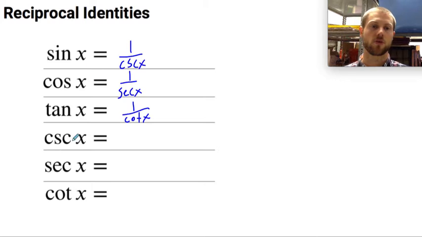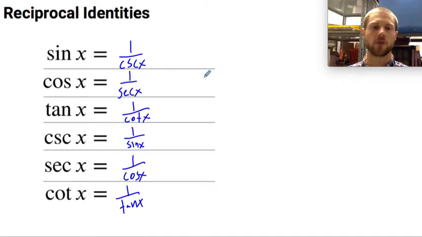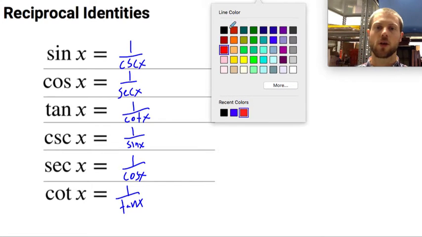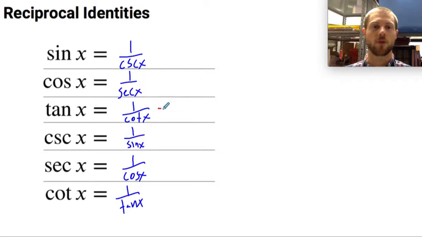The cosecant is the reciprocal of sine, so it's going to look very similar. The cosecant of x is equal to 1 over the sine of x. And the secant of x is equal to 1 over the cosine of x. The cotangent of x is equal to 1 over the tangent of x. Now I should also add two other things. With our cotangent and tangent, we can also represent them using sines and cosines. So remember that the tangent of x is equal to the sine of x over the cosine of x. And the reciprocal of that for the cotangent would be cosine of x over the sine of x. All right, so those are our basic reciprocal identities, pretty straightforward.